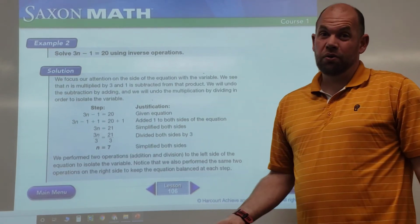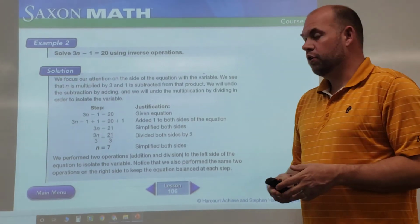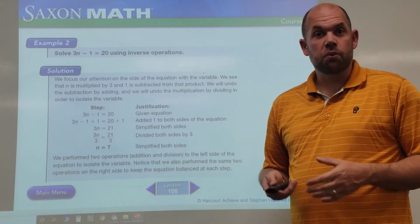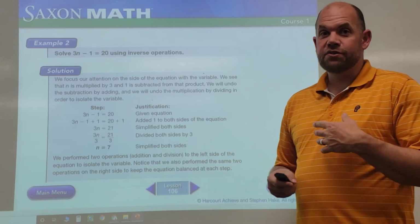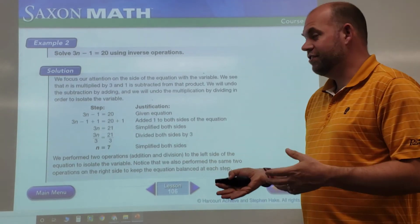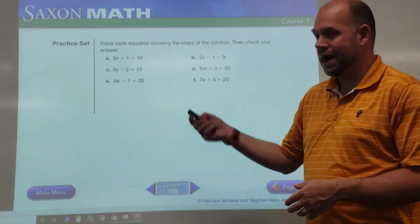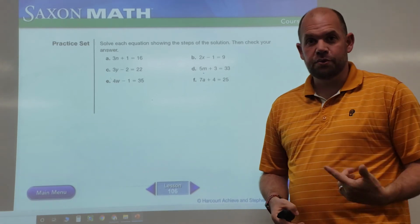That is the whole deal for this lesson. And so you just need to practice doing it by isolating the variable. We isolate the variable by taking anything that's not the variable and using inverse operations to get rid of the extra stuff. So you'll be able to practice it. Here's your practice set, and you'll have a bunch of problems in this lesson where you can practice doing this.